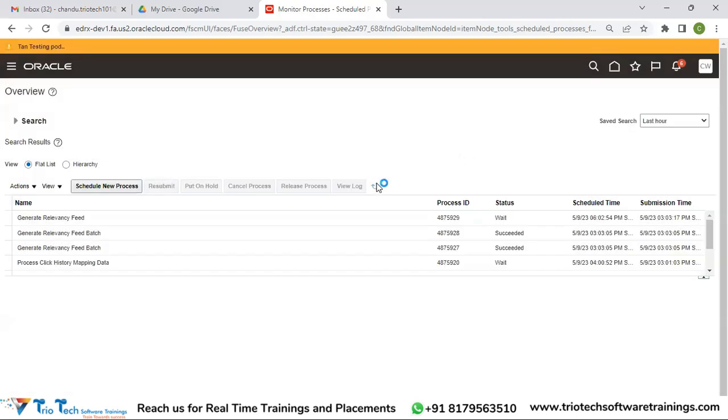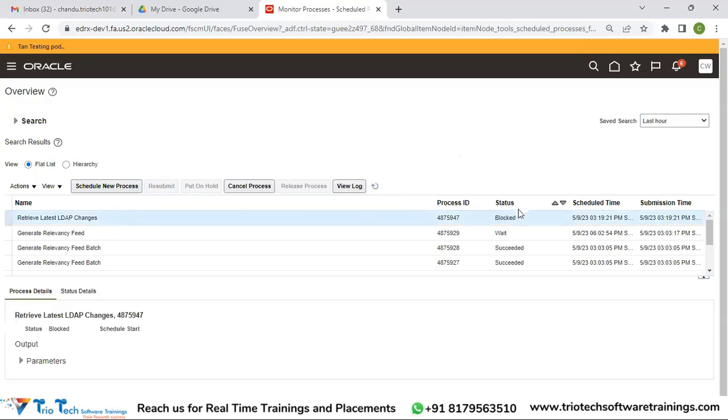So that will run the refresh program. You see here there is this page refresh icon available. You click on that page refresh, and you will see this program line coming up. And what is the status against it? It is blocked. Why is it blocked? Because there might already be this particular program running somewhere. In this particular instance, someone else might have run it. That is why it is showing the status as blocked. If it is completed successfully, it will show the status as succeeded, just like this particular program you see, against which there is the succeeded status, right? So that way it will show you the succeeded status.